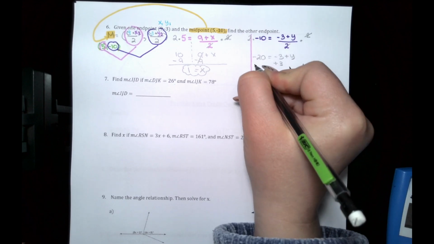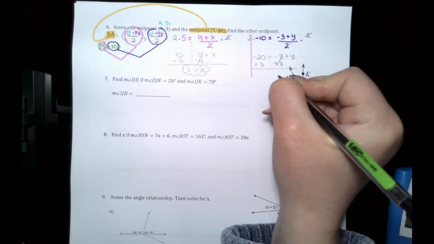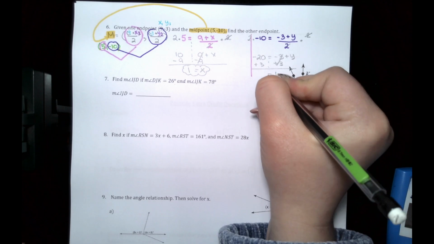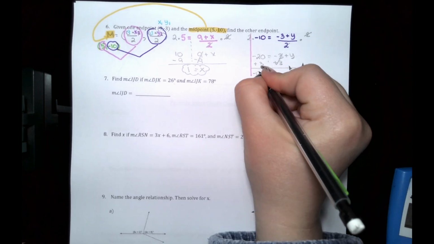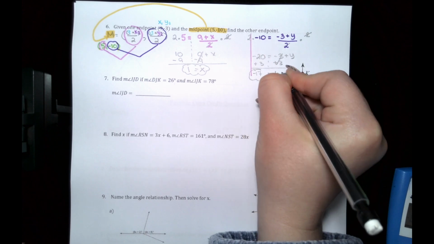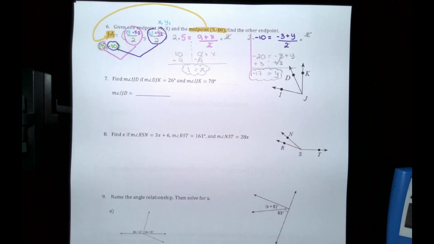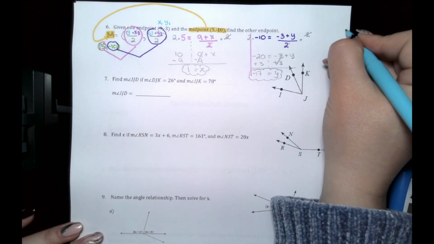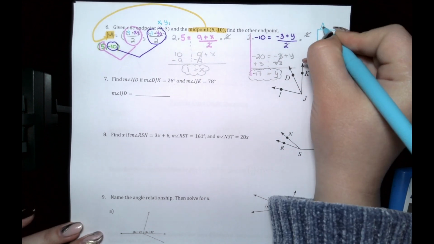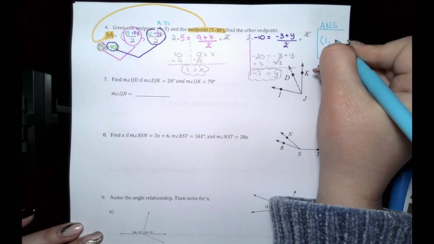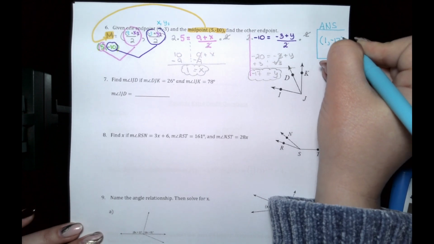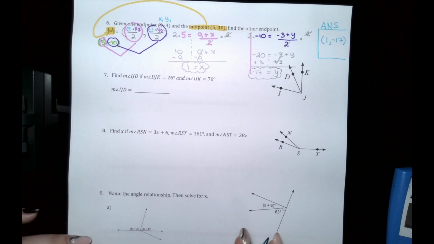Adding 3, adding 3. Careful here with the negatives. Y is then equal to negative 20 plus 3, which is negative 17. Again, thinking bubble, because this is not our answer. Our answer is going to be combined into a point. Our x value is 1, our y value was negative 17. This is our answer for question number 6.